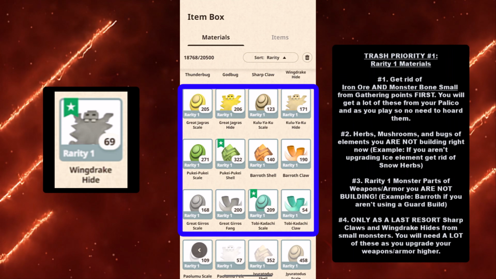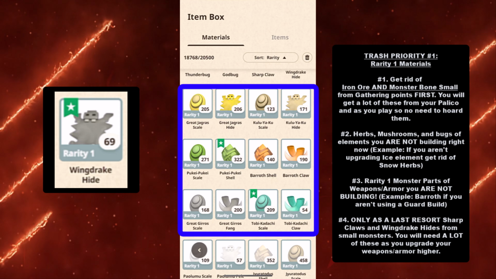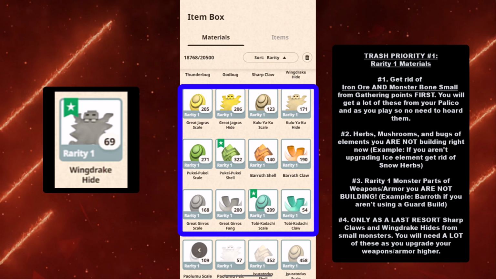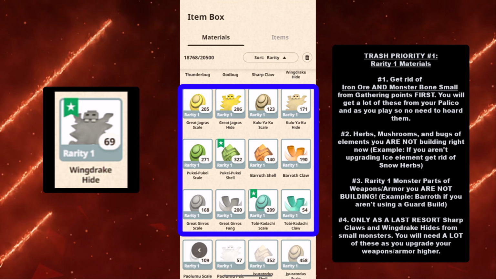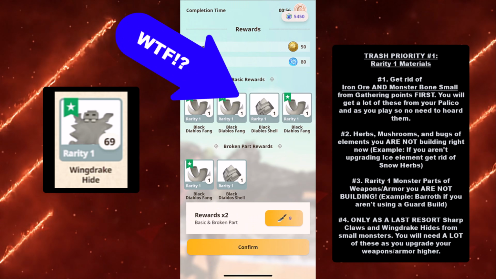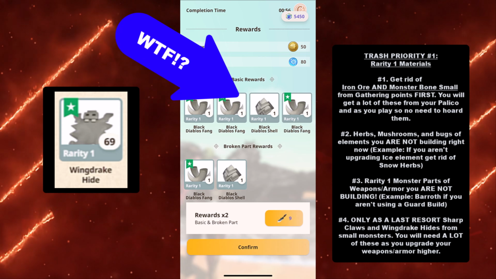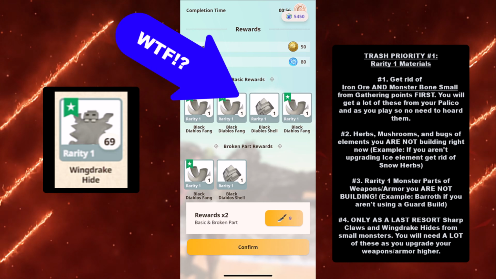At number 3, you should get rid of Rarity 1 monster parts of weapon/armor you are not building. Here's an example. Unless you are using a guard build, you should get rid of bare off materials because 9 times out of 10 you aren't going to use them. Rarity 1 monster parts are the things you get the most from monsters. It really pisses you off if you get a full sling of Rarity 1 monster parts and you really needed 2s, 3s, and 4s. So, because you get so many of them, we're going to get rid of them first.